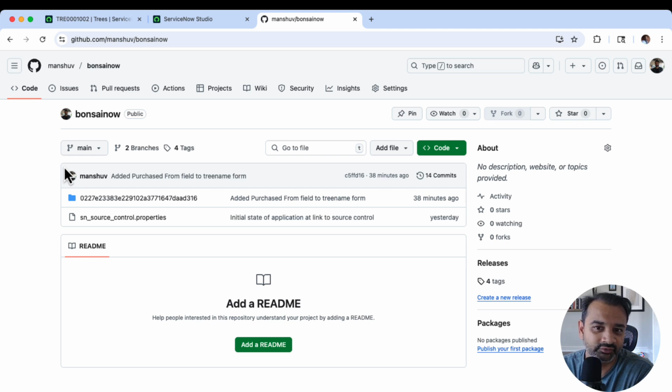So once you have these three things set up, which is you should have a scoped app, you should have your Studio connected to your Git account, and your app should be published on GitHub, then you are ready for the next step. And the next step is to take this and clone this repo in Windsurf.